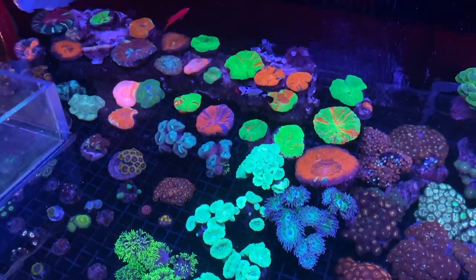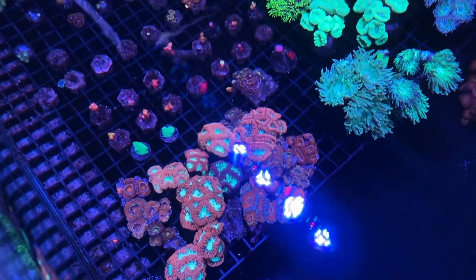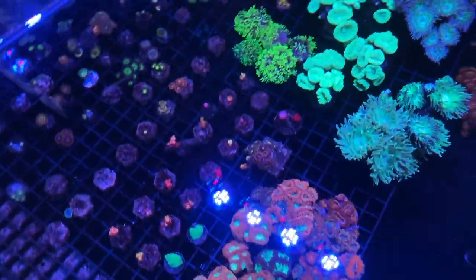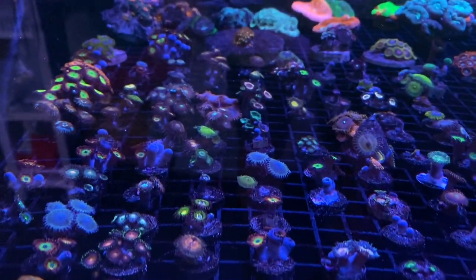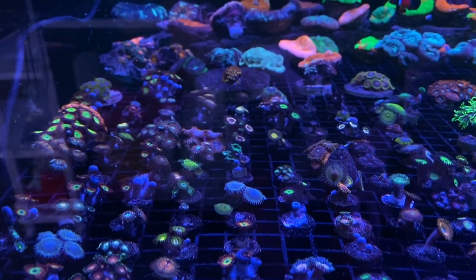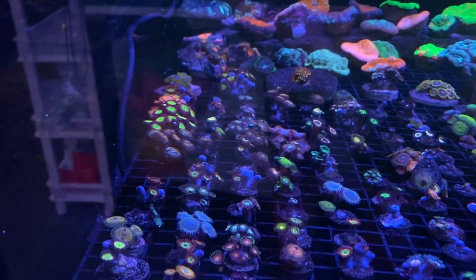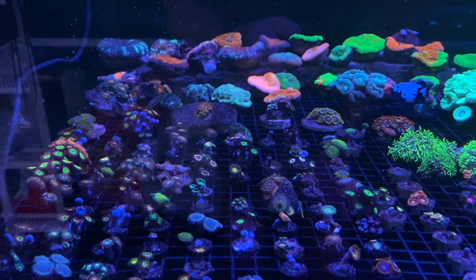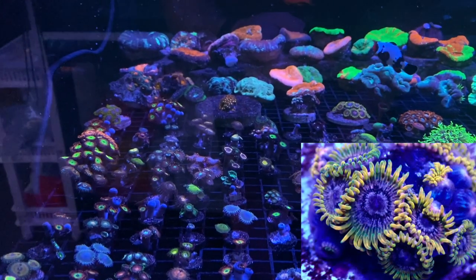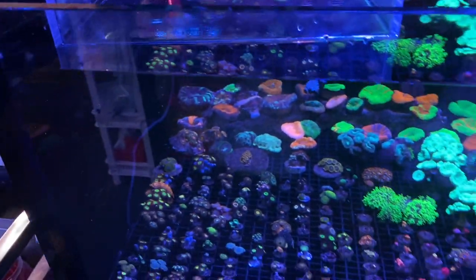Moving over to the soft coral or zoa area: you have the corals at the back, and this other section is also for sale — you'll have to check with them. There are really nice blastomosis frags right below, at least five to six heads per frag. Next we come to the zoas — these guys are by far really good with their zoas. They have quite a lot of interesting ones, including the acid reflux, which is one of the top favorites. I actually got a great shot of it — it's something I really want to get as well.